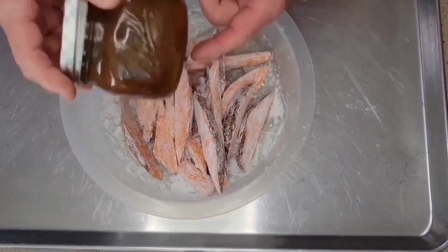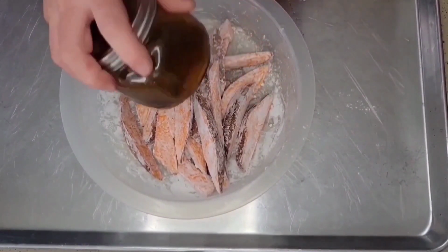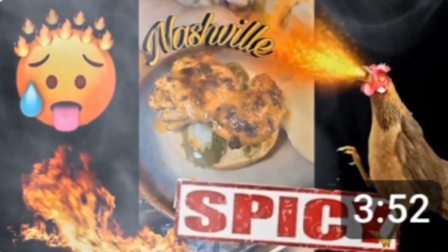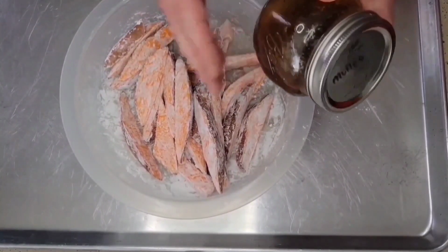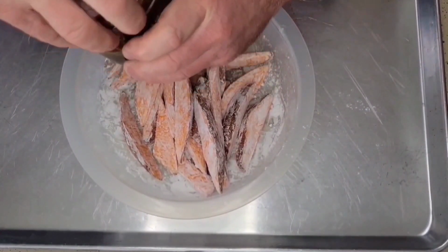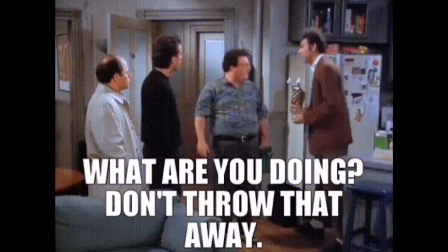We are next going to take our Fire in Nashville hot oil. This is leftover from a prior episode that we made. The recipe is in that episode. This oil is delicious, and what you have left over, you just put it in a jar like we've done here. You keep it stored in your refrigerator, and it'll last you a very long time. This stuff is so good you really don't want to let it go to waste. What are you doing? Don't throw that away.